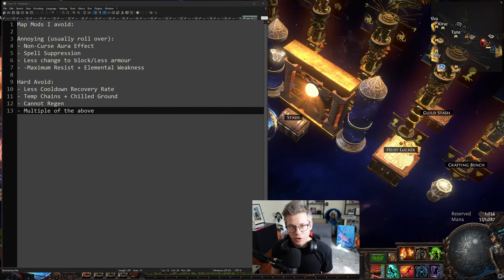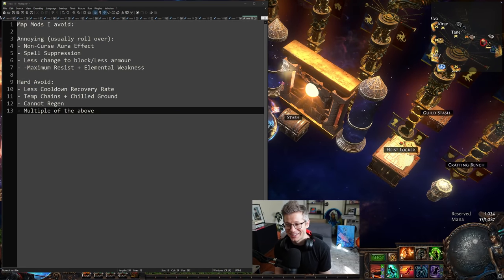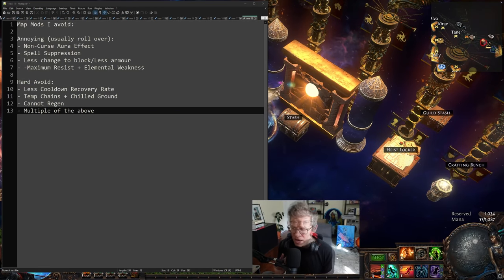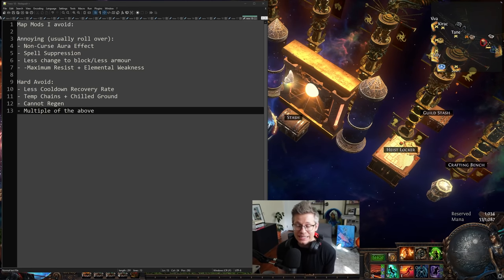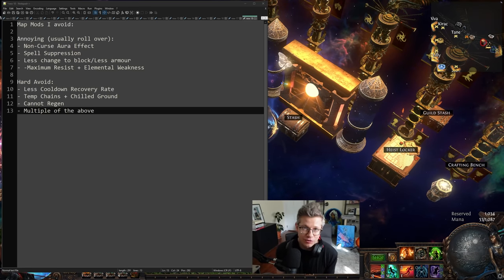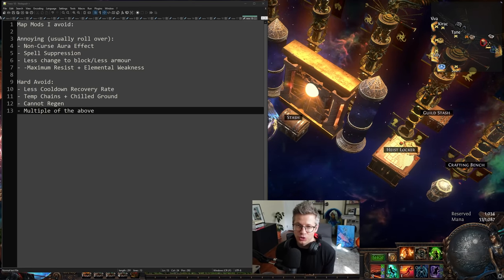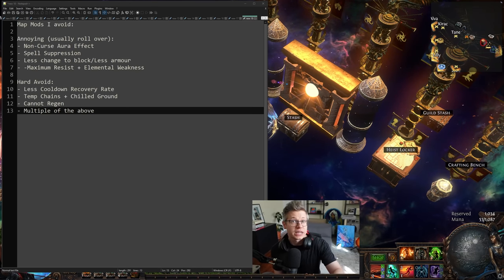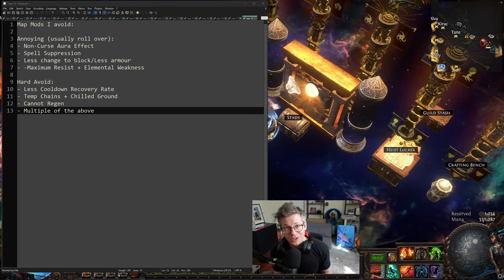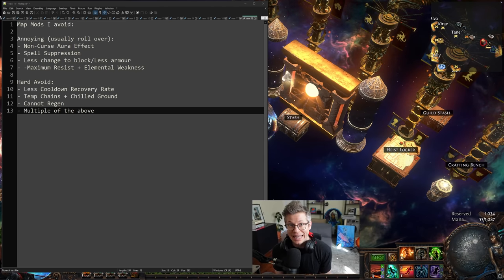Just a couple more things I thought of I wanted to add in, as if this video isn't long enough. Common thing that people do ask is what map mods to avoid. Good news is we can technically run literally every map mod in the game. There's a lot that are super annoying. This is a build that, you know, we don't have to worry about Reflect really. Do want to keep our level of Vengeance as low as possible so we don't take that physical reflect. It can hurt if you level that thing up, so keep that level 1.